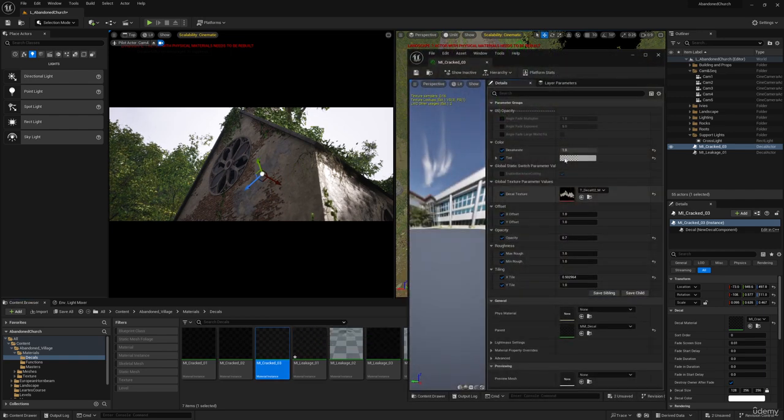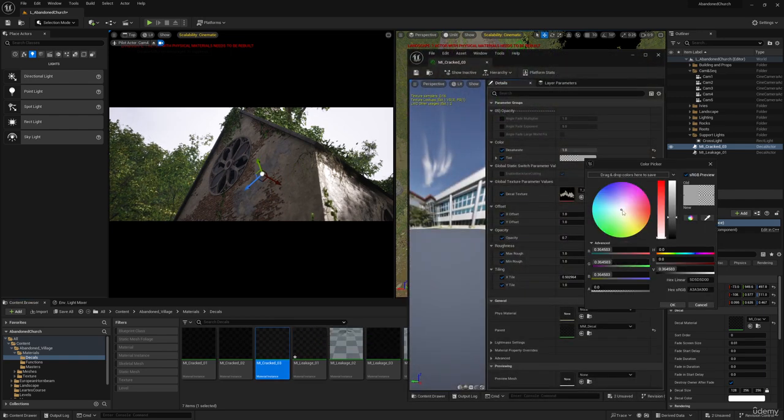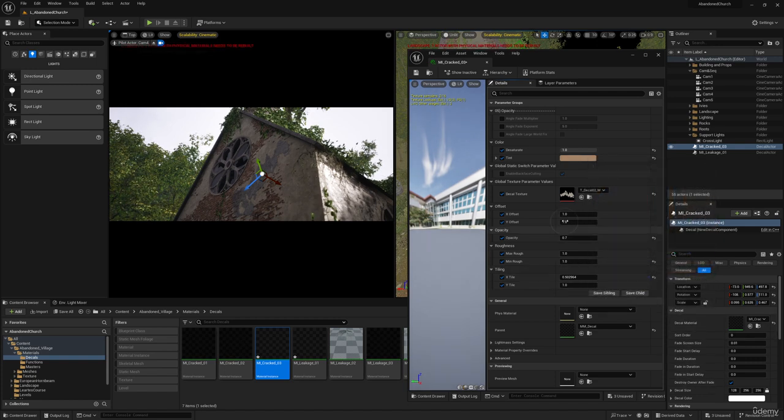And we're going to change the texture over here. So we have a tint. I want to change this to a little bit brown. Something like that. And we can change our opacity a little bit so it looks like a patch. I think that looks alright.